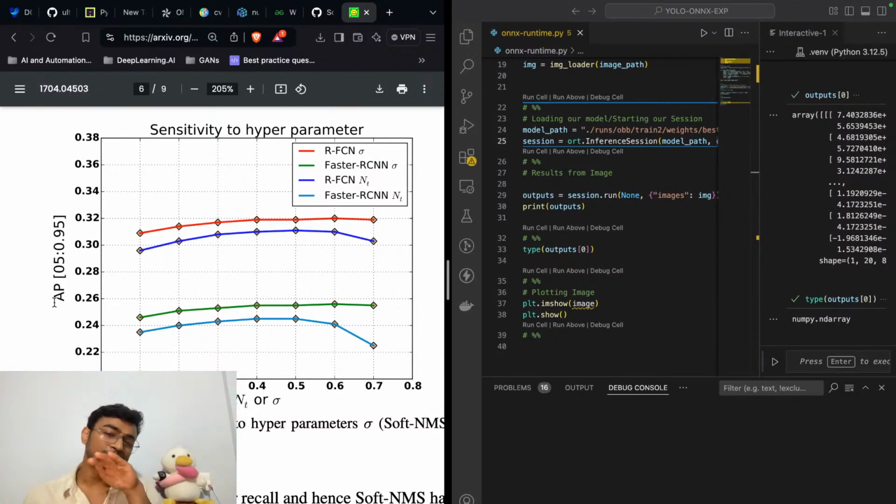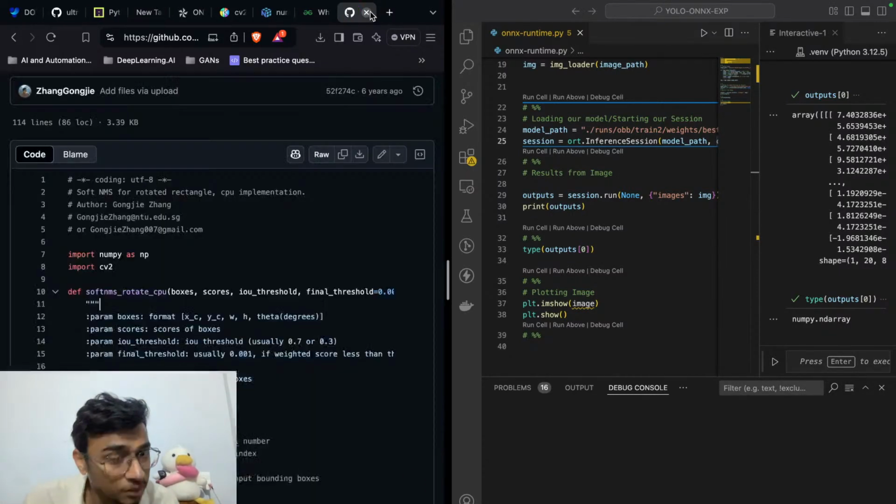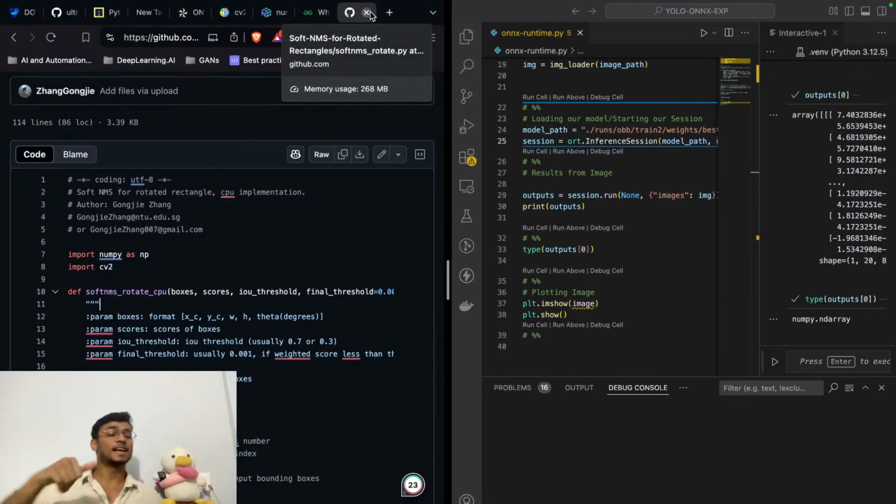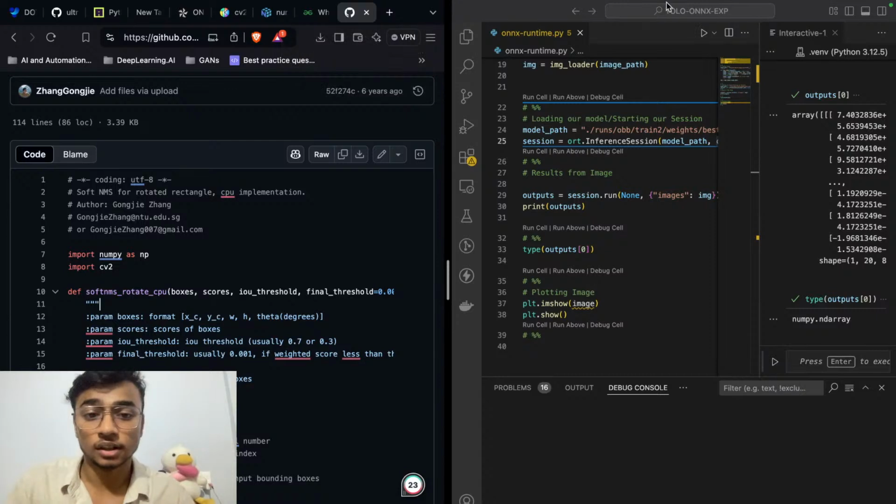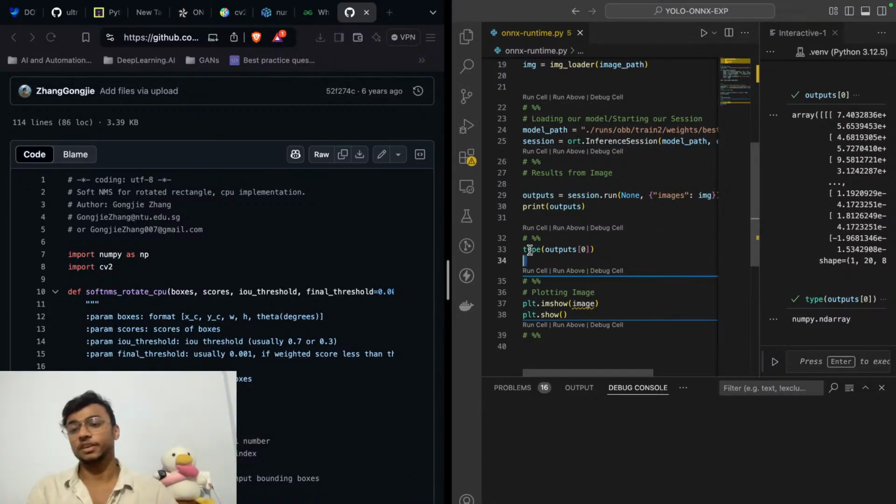So their average precision doesn't really plateau too much when you change the confidence thresholds, which makes it great for us because we don't want to deal with that and do too many experiments. We'll just keep it somewhere in the middle and we'll know that we're applying soft NMS and it is going to be good for us. This is the plus point we are getting over Ultralytics, because Ultralytics applies traditional NMS and we are here applying soft NMS.